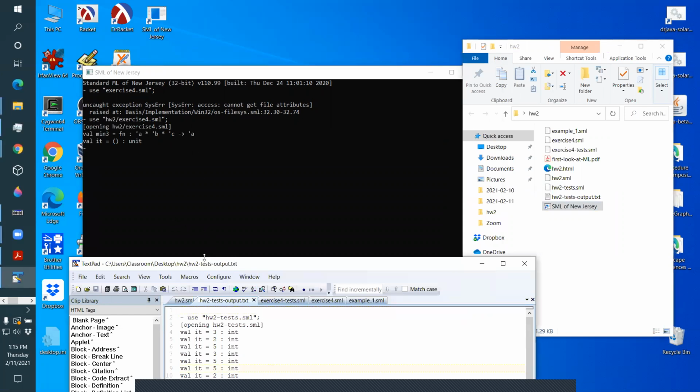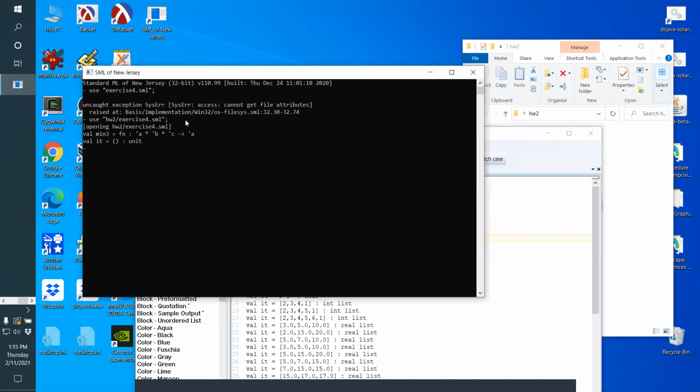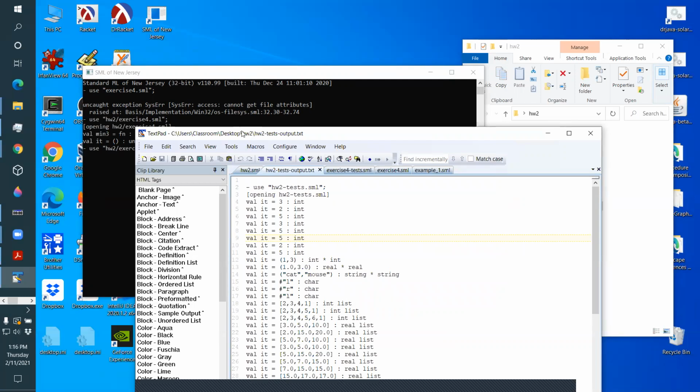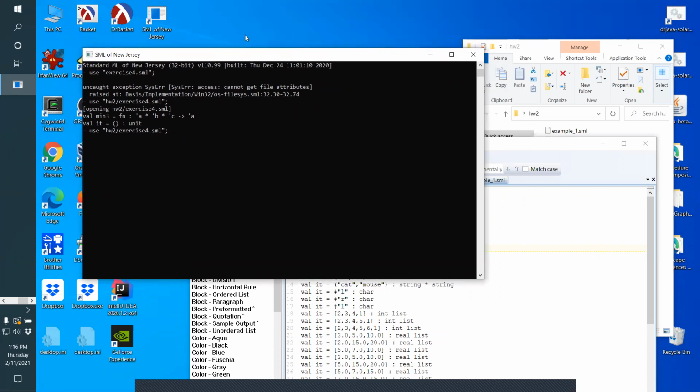Now notice, here's Windows. See how folders are divided by that slash going this way? Notice over here, I used the other slash when I did that use. This is the Linux slash for folder separators, and this is the Windows slash for folder separators. Some programs like this were written for Linux, and they'll either understand only the Linux folder separator or they'll understand both. So let's see if this one works with the other folder separator. See, it didn't like it.